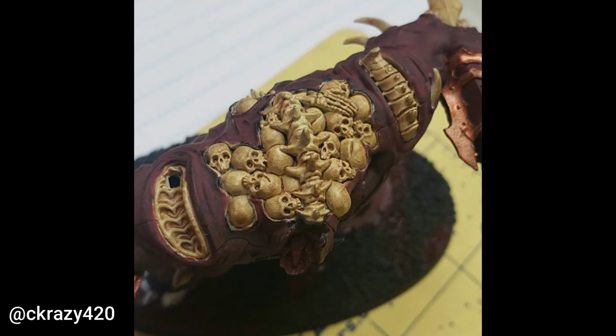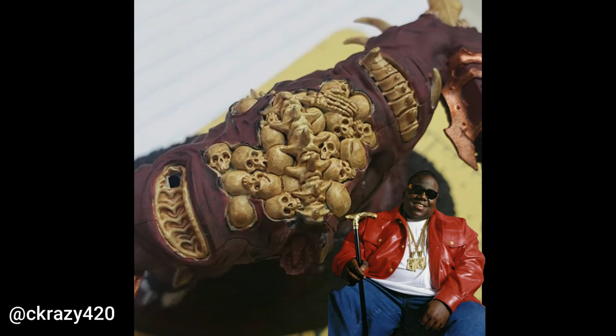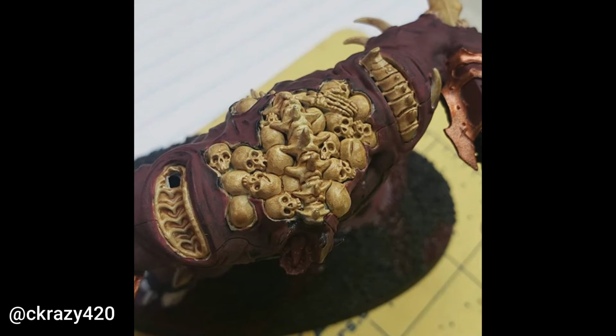And this one caught me by surprise. See, each week I go through all of my tag posts, and like I always say, I pick out my favorites, and I found this thing. Now, this is by C Crazy 420, and I don't know what it is. The skulls look really good. The cloth, like the purple cloth all around, looks amazing. I just don't know what the hell it is. Apparently it's called, let's see, codename Biggie Smalls. So whatever that is, I'm so excited to see it.